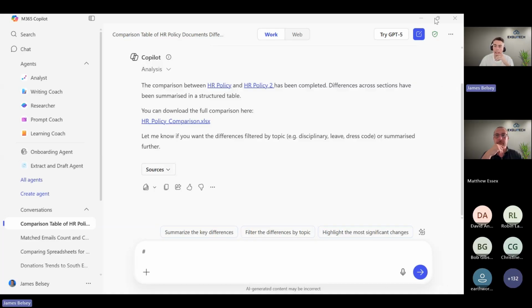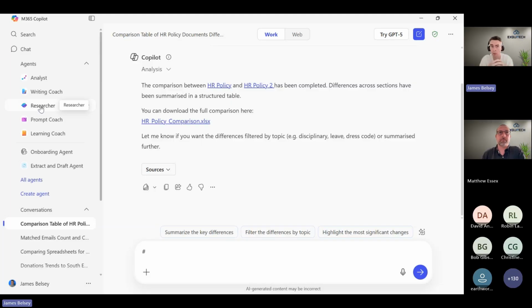So in the chat for everyone there, because Copilot has previously learned the way I like this done, it's actually built me a very detailed spreadsheet, and it's picked up changes in paragraphs and every single variance between HR policy and HR policy 2. When you do this for the first time using the prompt coach, again, you can be very specific in how you want the outcome to be, as I took you through a minute ago. So I just wanted to highlight it's a very underutilized tool, the prompt coach, really underutilized, and the researcher as well. But what I'll do at the end of the presentation is I'll share you a full report that the researcher completed for me, and you can see the outcome.